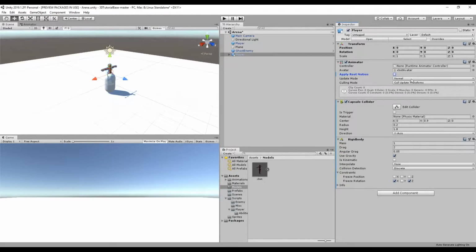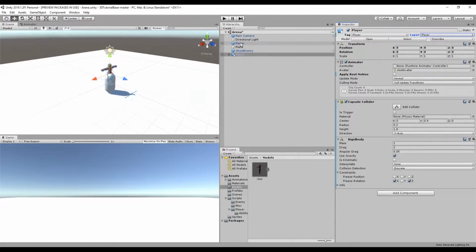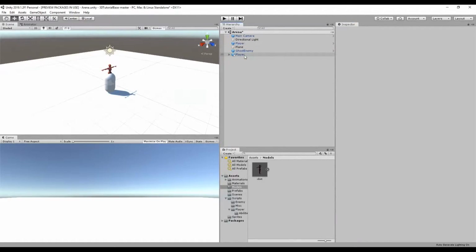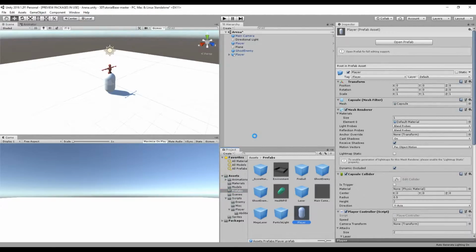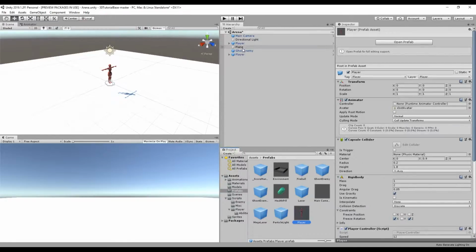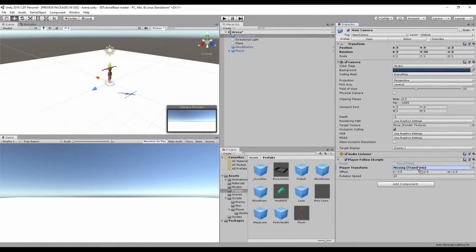In Animator, uncheck Apply Root Motion. Root motion is a form of making animations, but we won't need it. Change the tag and the layer to be player. We can drag the player controller component from the capsule onto the new player model to save all of the information that we had before. Delete the old player prefab and make the new player into a prefab. You can delete the old capsule now and update the main camera so that the player transform in follow player is the new player.